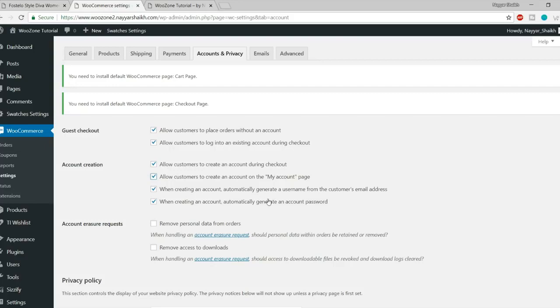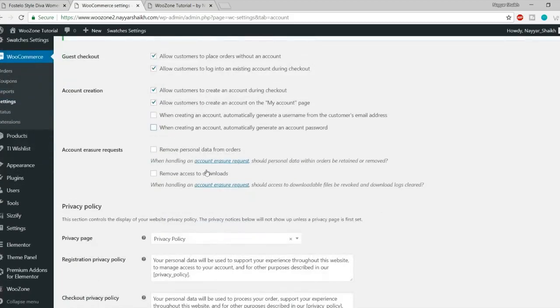Now when creating an account, automatically generate a username from customer's email address. Not required. Okay, we want the user to set up their own username. When creating an account, automatically generate an account password. No, we want the user to set up their own password. Okay. Now remove personal data from orders. No, we don't want to remove them because we need that data.